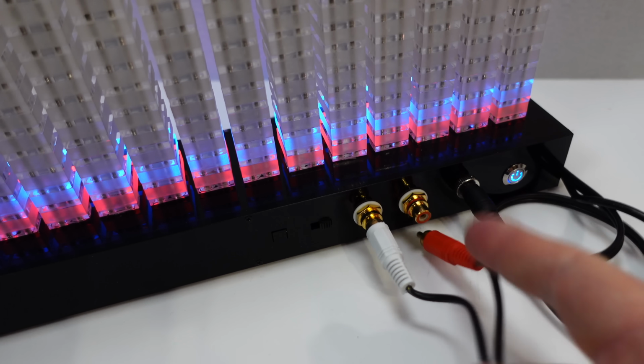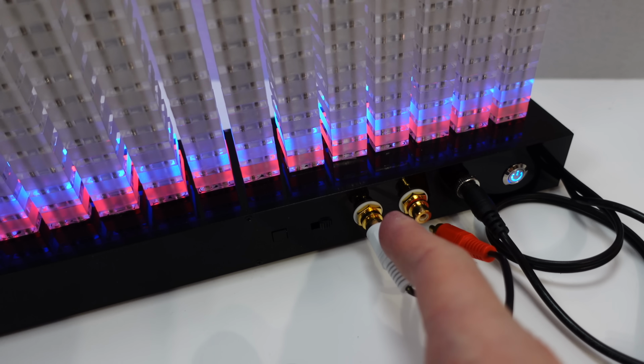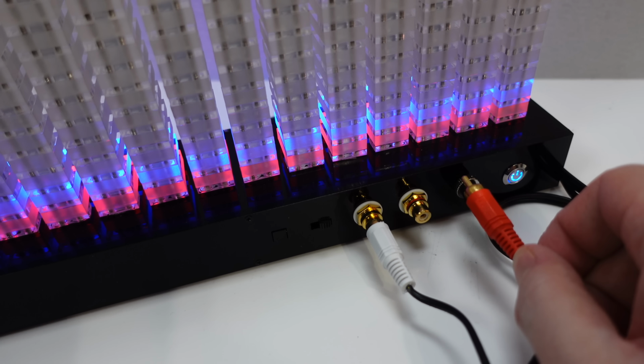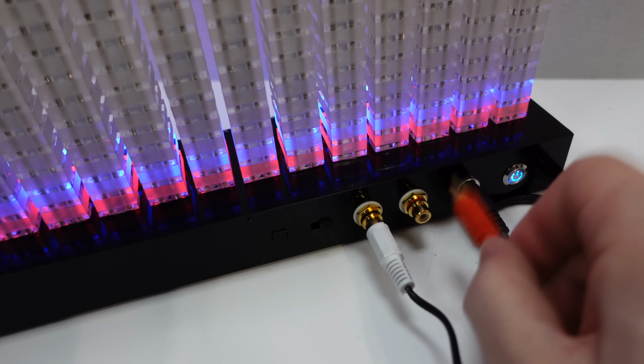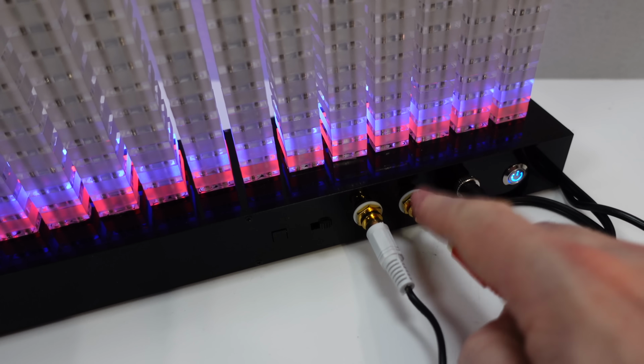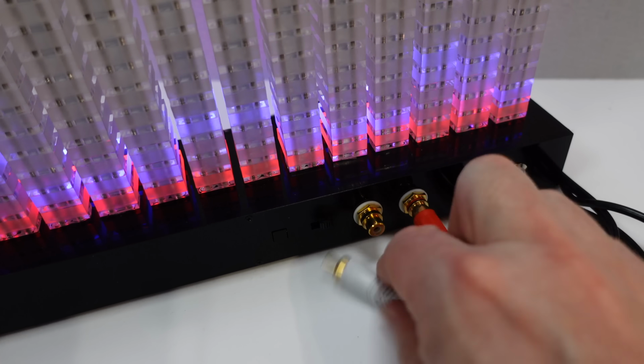Okay, let me try and break this down. The right-hand socket is fine. The left-hand one has been wired up incorrectly. By that I mean anything played into the left-hand side shows up on both the right and the left of the display, whereas the right-hand socket, well, that one's fine. If you were just to play something in the right-hand socket, it just shows up on the right. That's what's supposed to happen with the other one, but for some reason they've wired that across both sides.